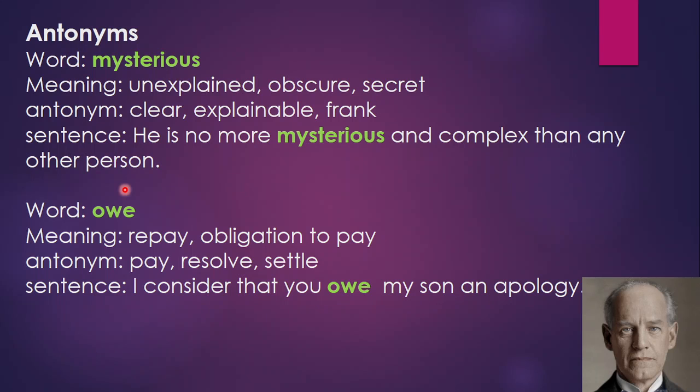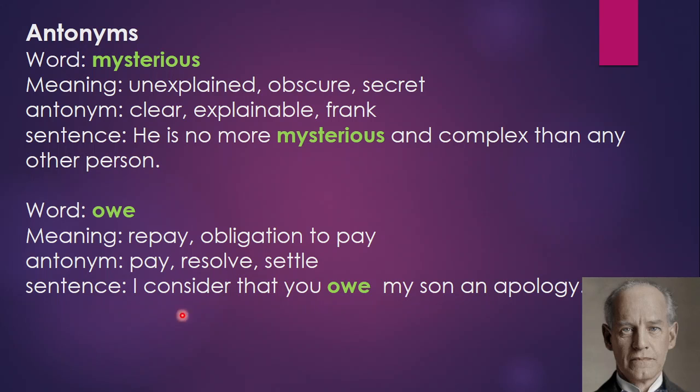Go to the second word, owe. O-W-E. We pronounce it as "oh". What is the meaning or synonym of owe? Repay, obligation to pay. If we took something from someone, we have to repay it. It may be in the form of currency, money, or in the form of things, or sometimes good things also. Owe: repay, obligation to pay. Then what is the antonym, the opposite word of owe? Pay, resolve, settle.